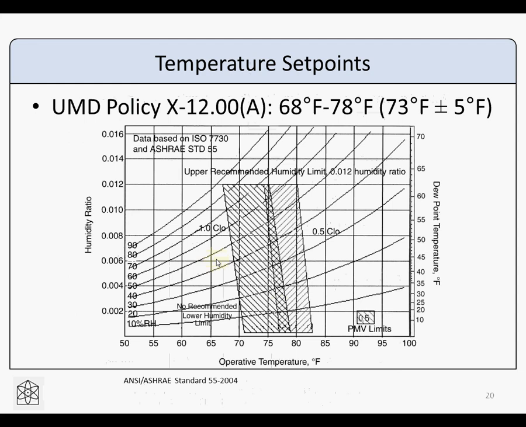The temperature set points are another major parameter that you're going to want to look at in your simulation. So UMD has a policy to keep it between 68 and 78 degrees Fahrenheit. This is just a policy for what the temperature set point should be. Again, this is not what your building may actually have the temperatures set to. And there might be a lot of stratification with air, which will cause the controllers to run a bit differently. They think it might be a lot hotter than it actually is in the building because the thing that's measuring that is on an upper floor where all of the hot air is going. So just keep that in mind. If you can find out a good assumption for what the actual controller is measuring for your temperature, maybe you can try to figure out where that is.